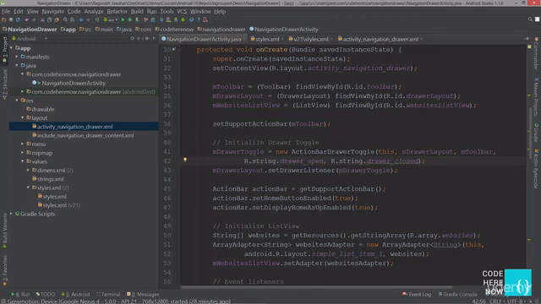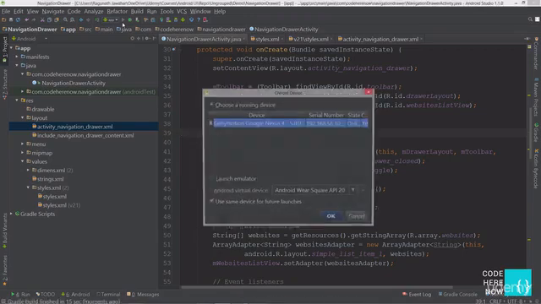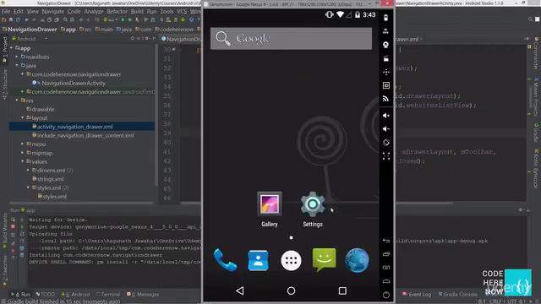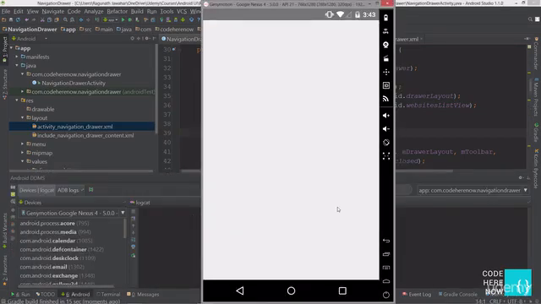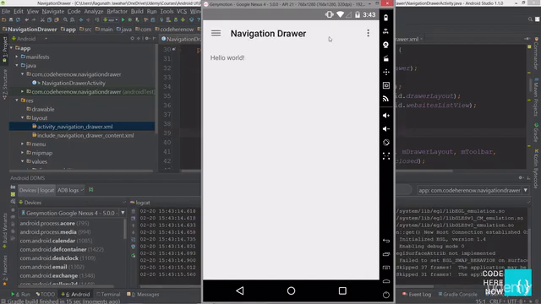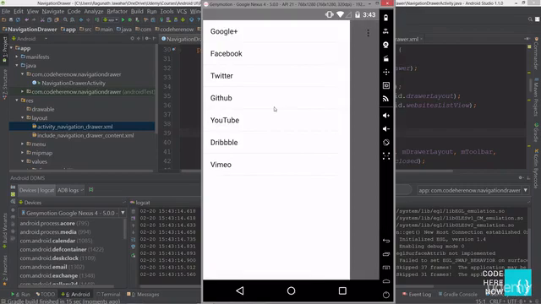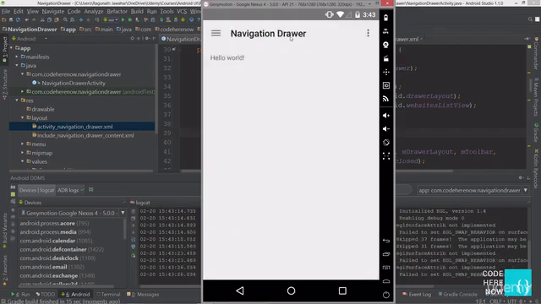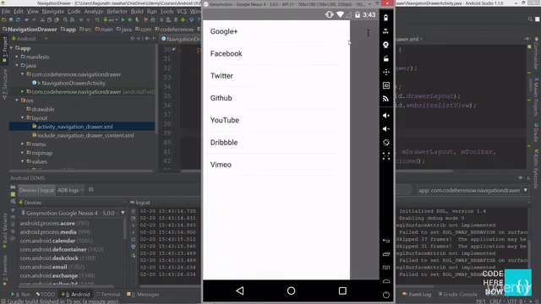Let's go ahead and run this application. Let's go ahead and choose a device. I'm going to click on OK. Awesome. So we just replaced our action bar with a toolbar. Let's go ahead and check if it is functional. Yeah, it is. Since the toolbar is a part of the layout, you can see that the navigation drawer overlaps the toolbar itself.